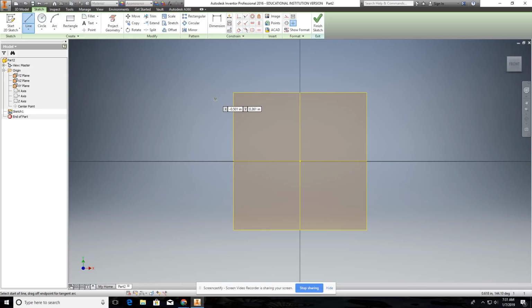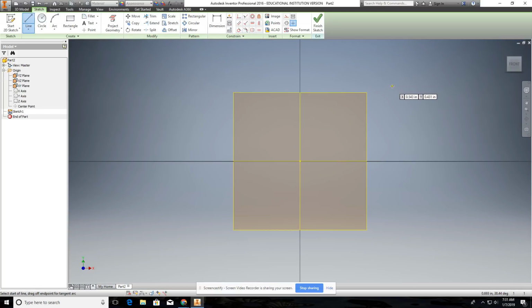You'll notice it's going to give you the XY coordinates because we're in the XY plane. What I want you to do is move your cursor right down to this point right here. Notice the X and Y coordinates: they're 0 and 0. That's your origin. If you remember from geometry or algebra, you come up into this quadrant here.